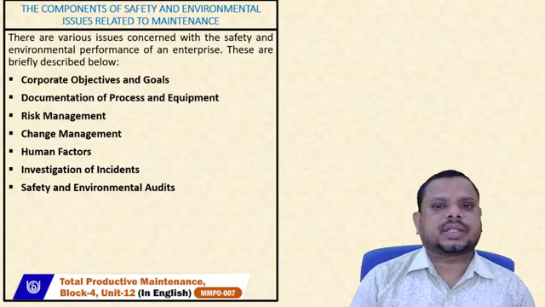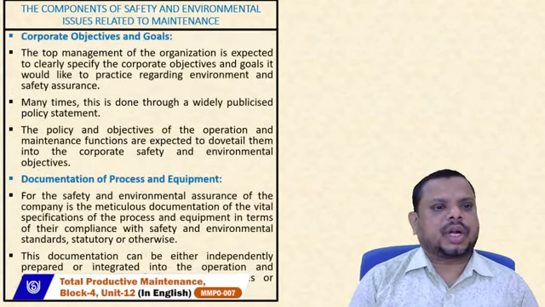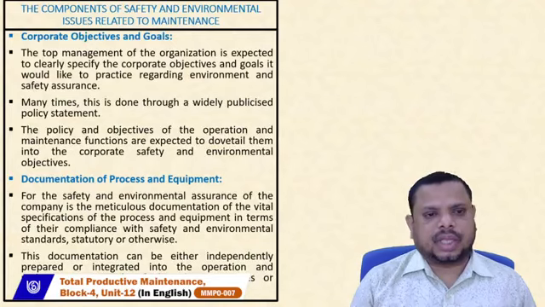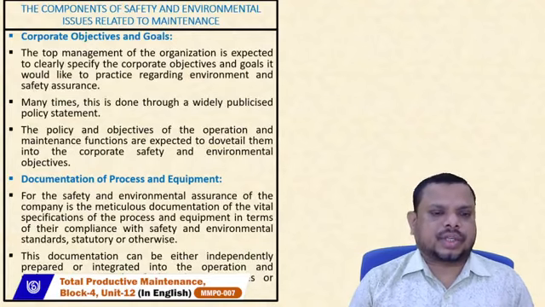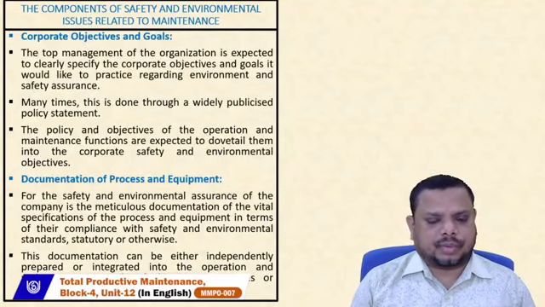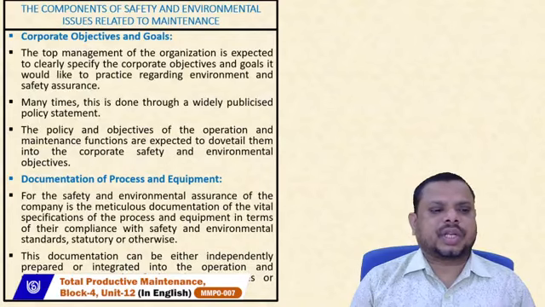So let's discuss them one by one. The first one is known as corporate objectives and goals. The common base of corporate objectives is that organizations focus on a higher level of sustainability development. The second is to maximize profit or revenues. The third is to focus on safety and environment issues. And the last is to focus on social issues.